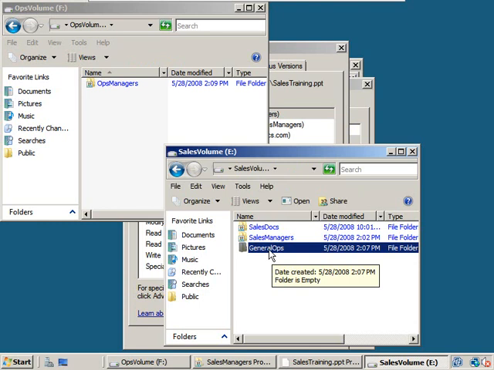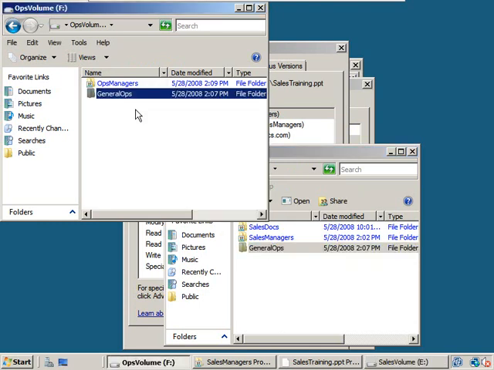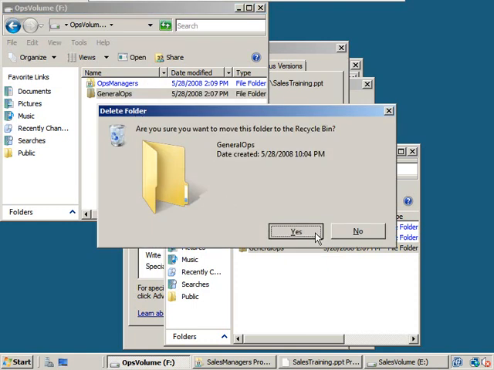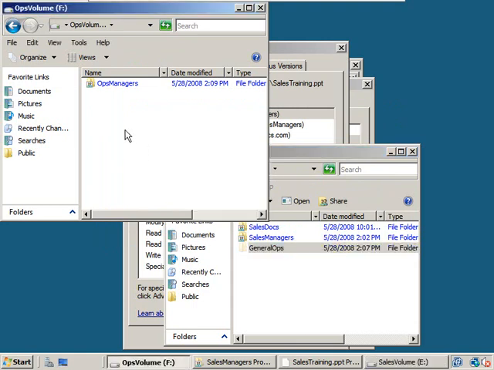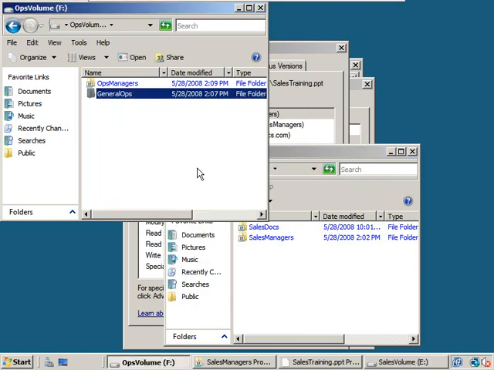Okay? Now, if I'm dragging and dropping, I'm really just copying it, right? So no damage done there. I just lose my shared permissions. Let's go ahead and let's cut this guy and let's paste him back over here. And you know what? We'll worry about that whole permissions thing later. I'll fix it later. You know how to do it.